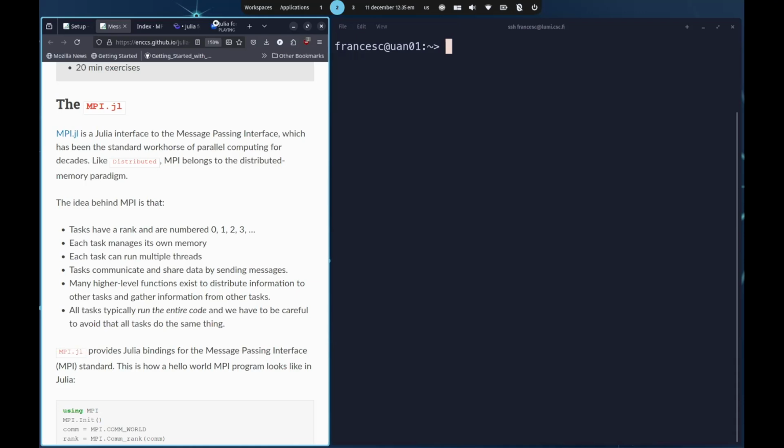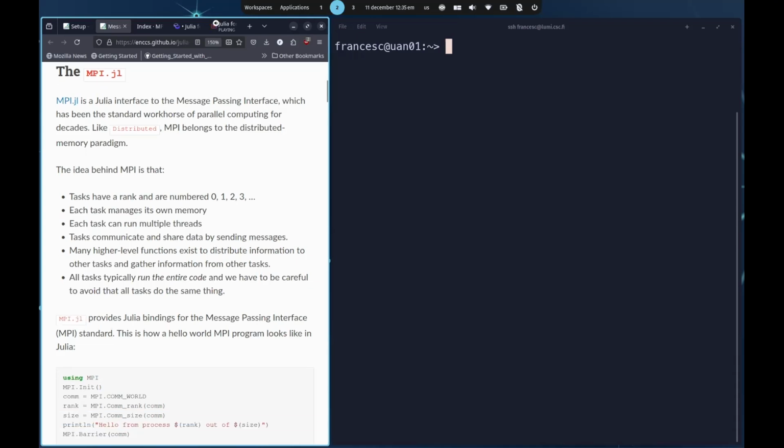With MPI, we have to manage the communication on a much deeper level, because we can send messages from one rank, and the receiving rank has to receive it. So we have to manage both sides of the communication, in most cases at least. There are also types of one-sided communication, but the general idea is that we have to take a lot more care in managing communication between the processes.